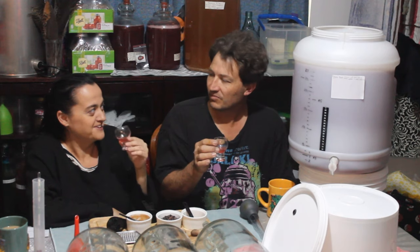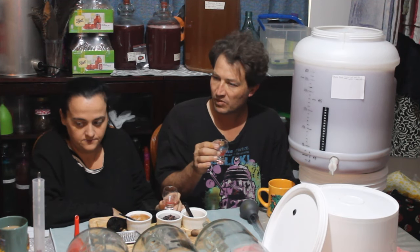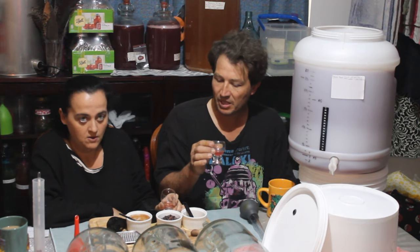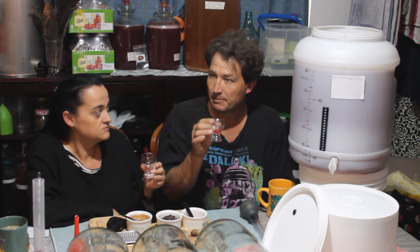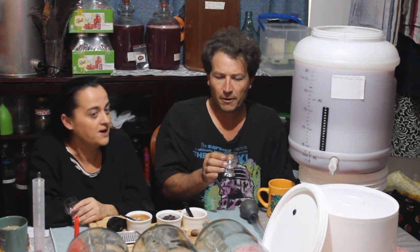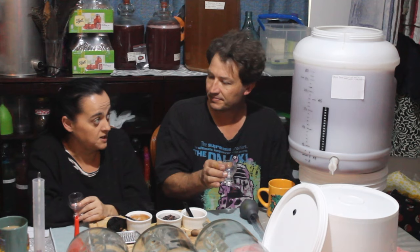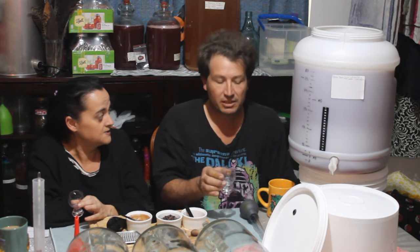Oh my god, that's great. It's sweet at the moment, because it's still got some sugar fermenting. But there's definite cherry flavour there. Not so much honey, but I think that's where the sweetness is coming in. You see, I do get a honey taste, but the cherry hits you first. Then there's a bit of honey, and then as you swallow, you get a bit of cherry again.